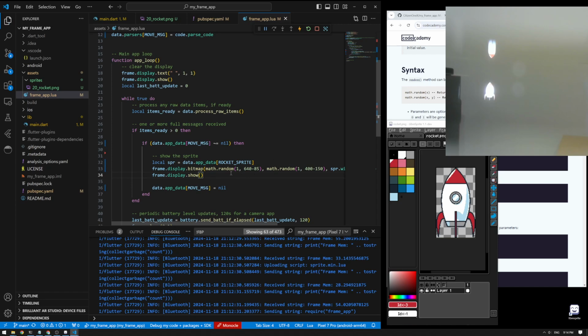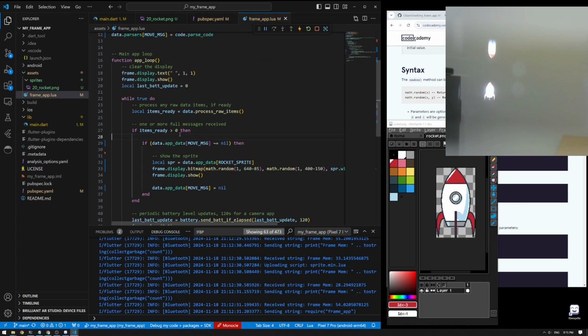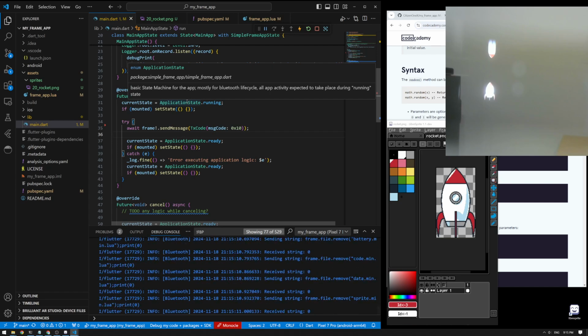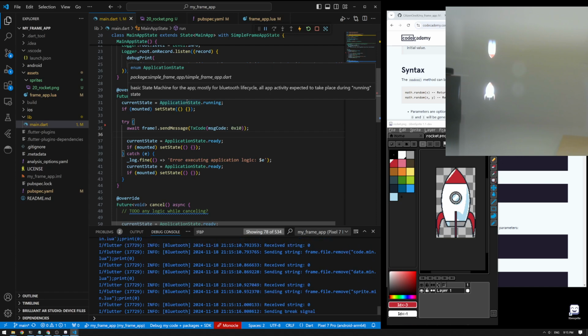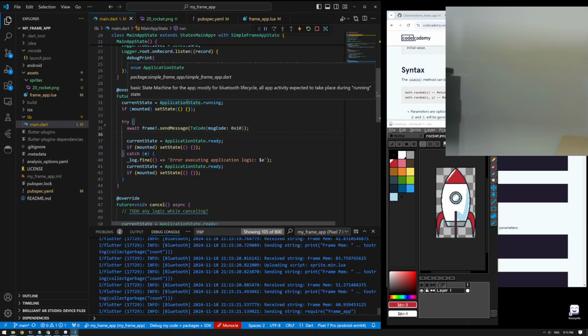So again, this only does that when it gets told to move it, and it'll get told to move it at the moment precisely once. So that's not going to be amazing, but we should see it go into a random location. So I'm going to have to restart the app. I'm just going to stop it, and I don't know whether it's going to update the Lua. If I just press start, I might have to. I'll see actually. This is what I didn't know last time, whether I needed to fully restart it. I've been mostly restarting it, but now if I press start and start again and start again, yeah.